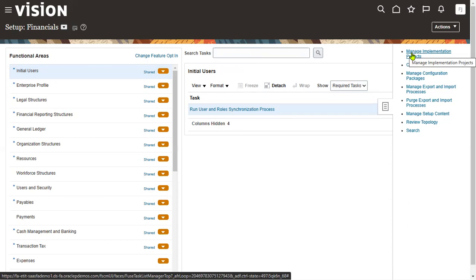One person is doing AP setups, one AR, another fixed assets, another cash management, like that. I want to track who has done which setup. As a team leader, as a project manager, I want to assign all these tasks to my team members, check the project status, and show that project status to my higher management. Then obviously we have to go for an implementation project.